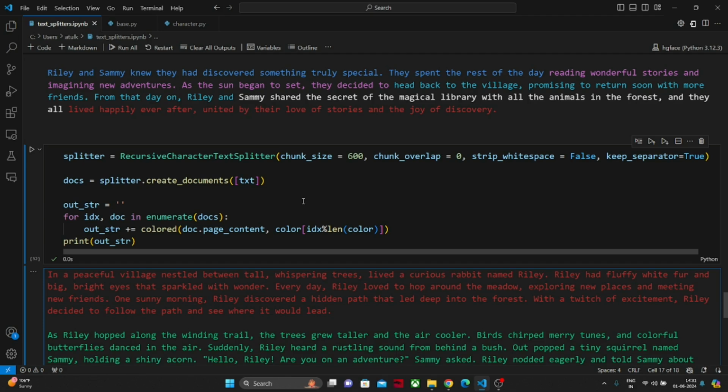Other splitters are semantic splitters. There you can utilize embeddings to split the whole document. You can use any embedding model and convert the whole text into different embeddings, and then find the similarity between different chunks, so that they can be kept separate or kept together as one chunk. In this way you can utilize these different splitters. My suggestion is to use them with different examples, test them out and see how they perform.